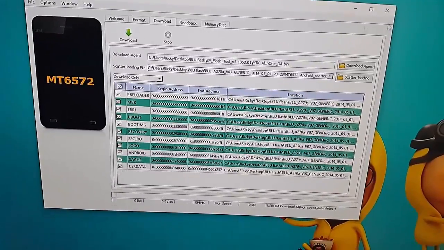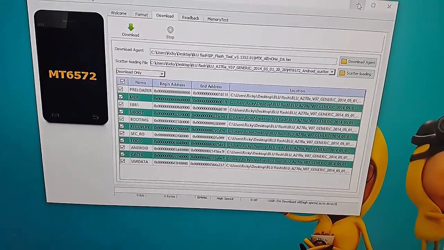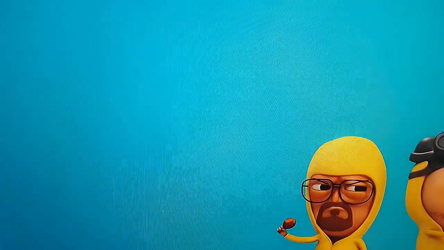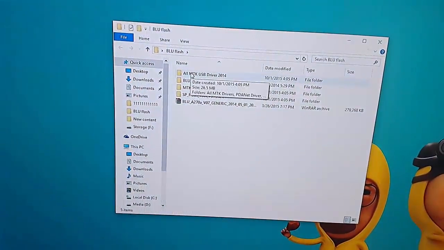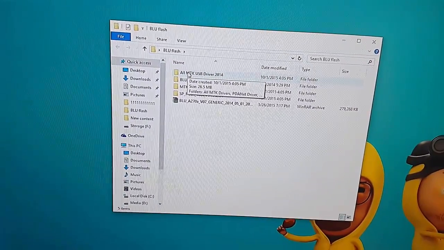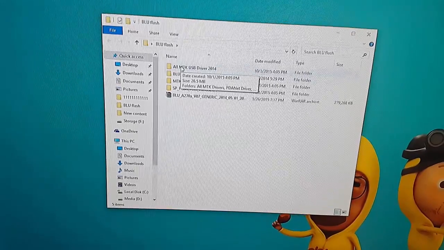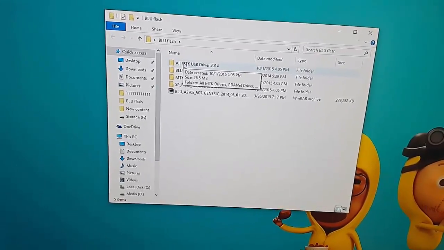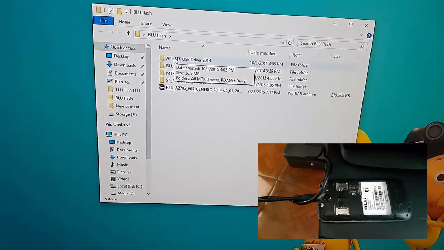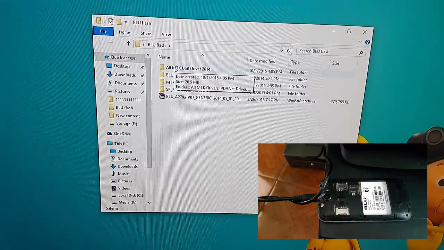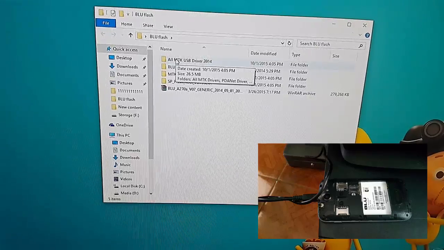At this point, you're going to connect your phone, or your BLU, to your computer. You need to remove the battery, and then plug in the USB cable and connect it to the computer.